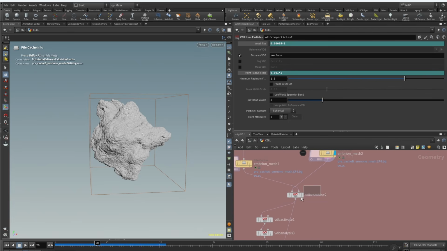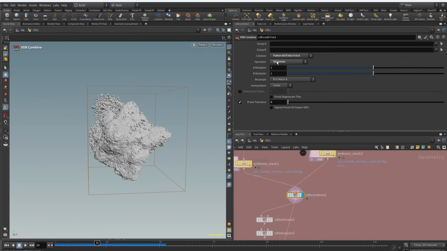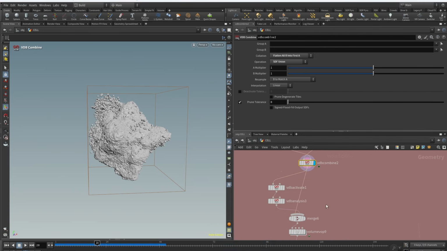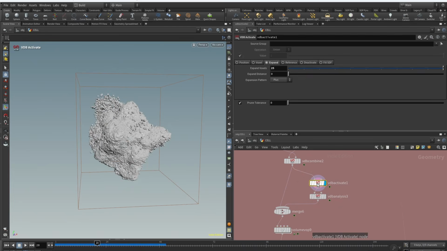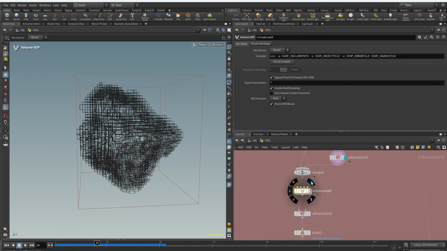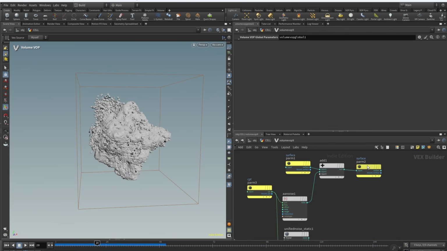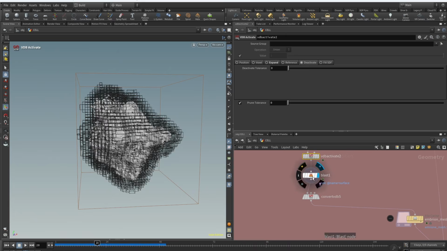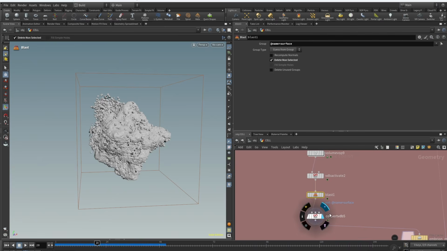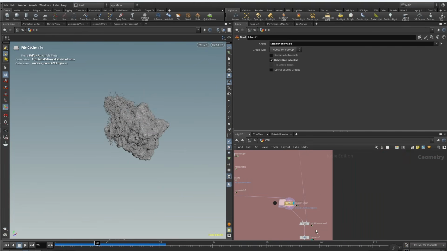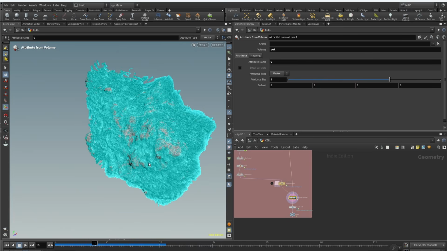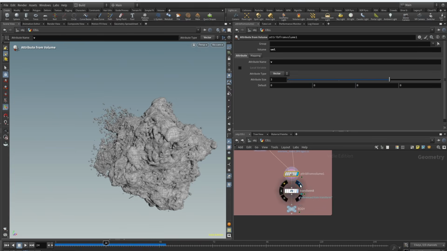After caching, I created a single volume with SDF union operation and flood all B into first A option. Since later I want to offset level set values with a noise, I need to expand voxels with the VDB activate node and calculate closest point. After offsetting values, I deactivate unnecessary voxels, keeping only the surface field, finally converting to polygon mesh, caching it, and assigning velocities from the velocity volume. Applying reference transformation.